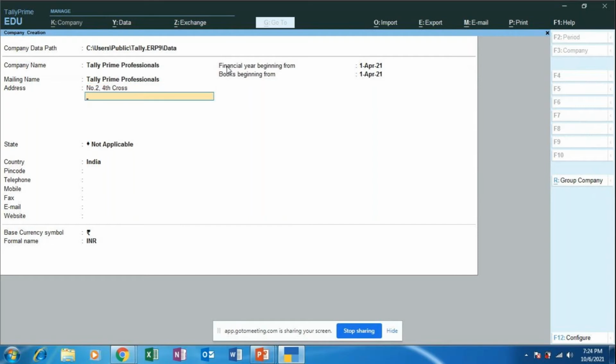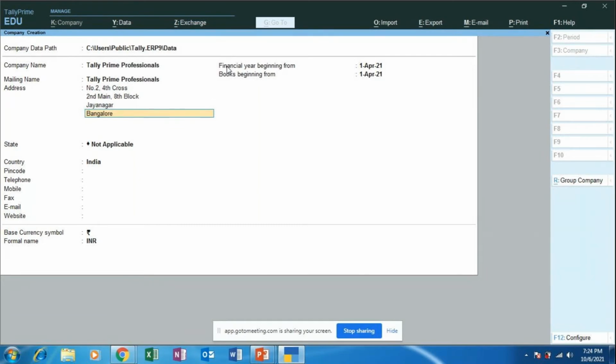See, first line, second line, third line, fourth line.